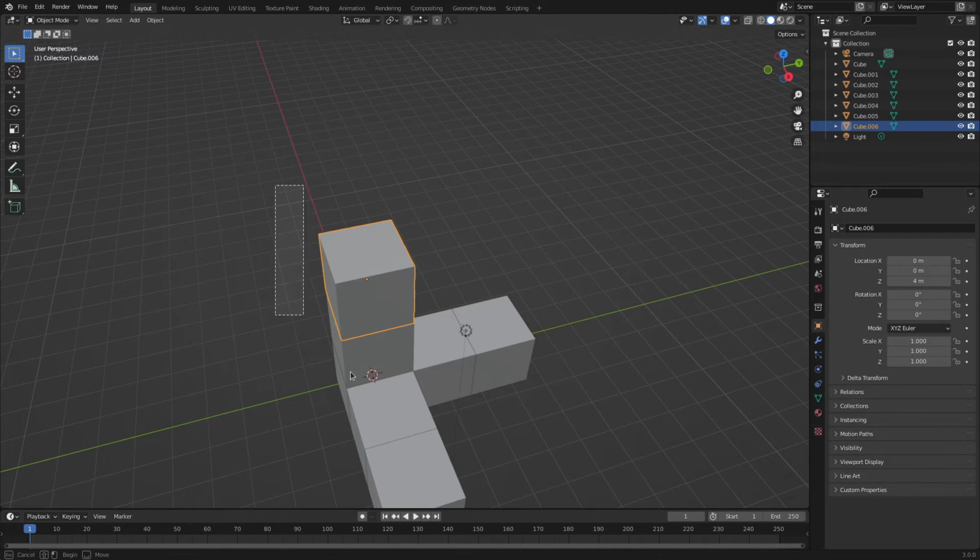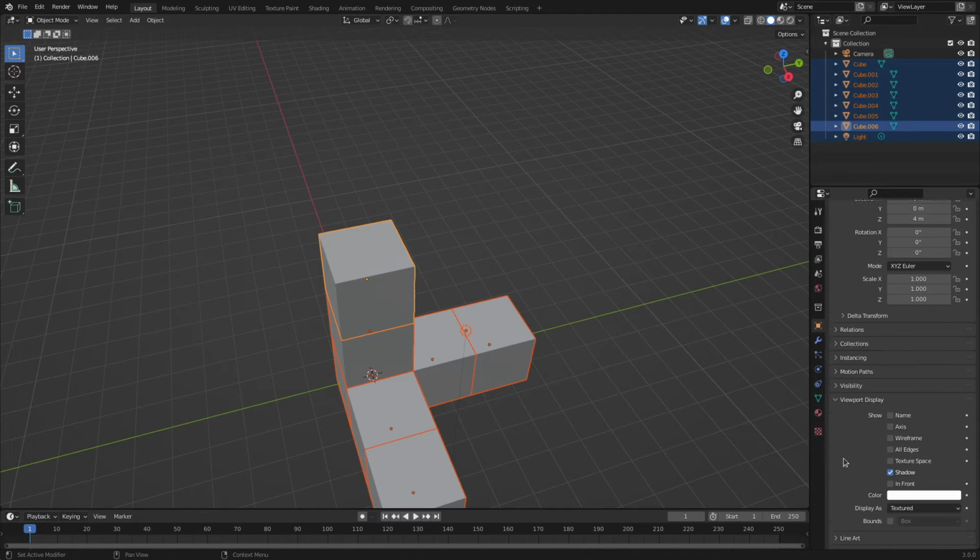In order to turn your axes on so you can see the local axes of each of your objects, come down here in the object properties tab to Viewport Display.